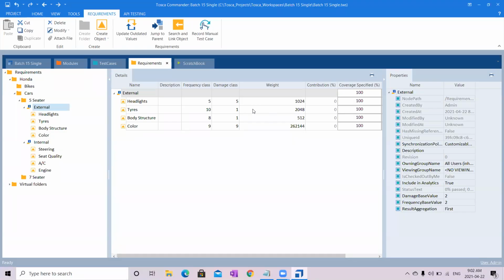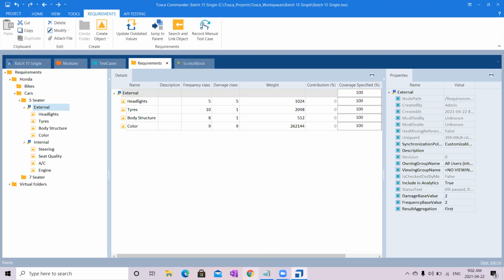Let us calculate any one value here. This is having 2 and this is having 2. So first, frequency base value 2 to the power of 5 into 2 to the power of 5.